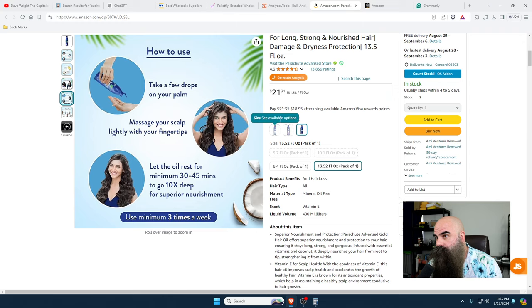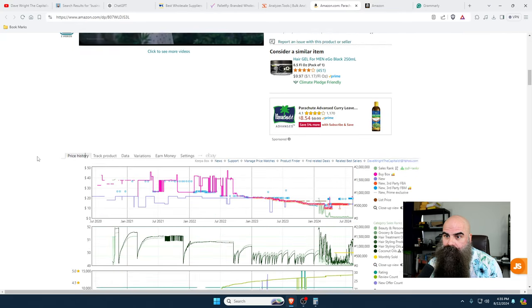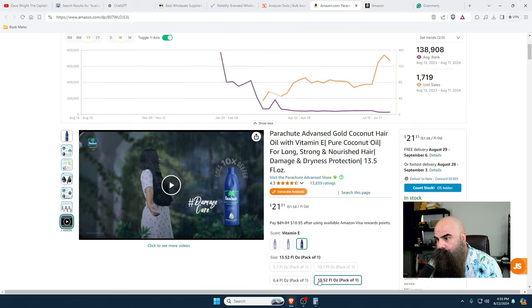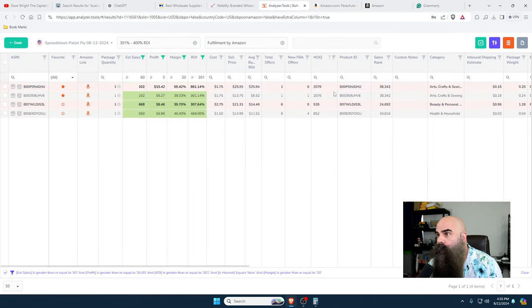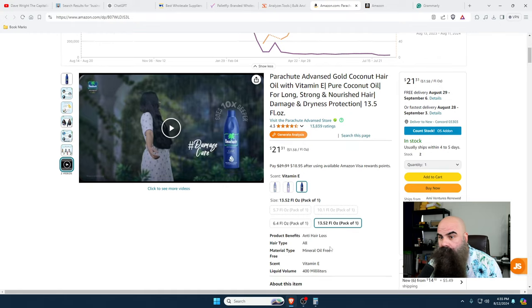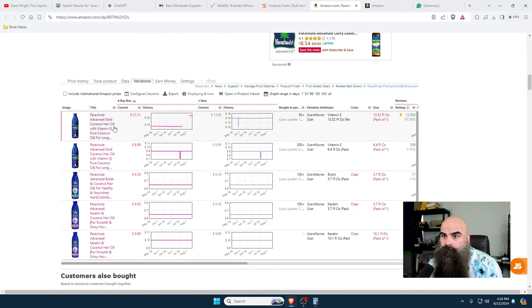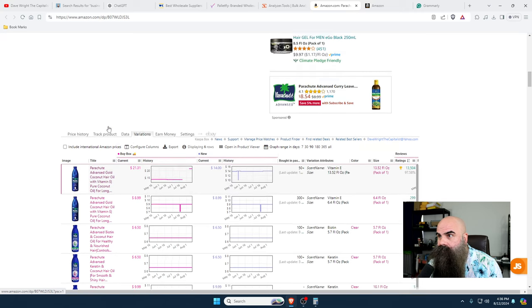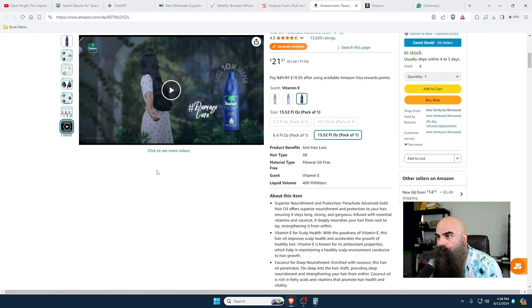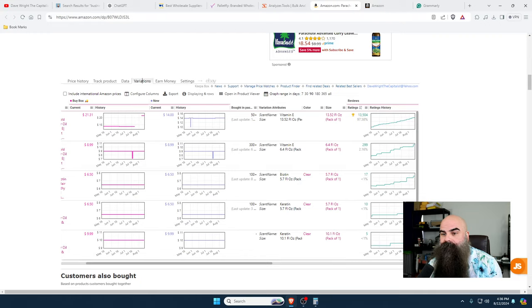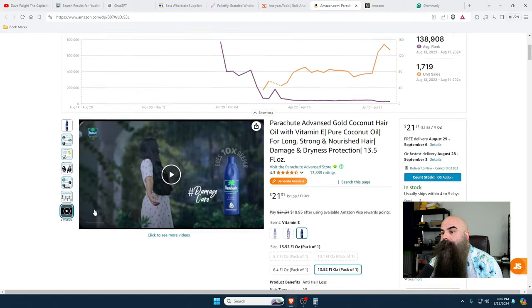It looks like it's a bit of a huge variation. So we have three main listings here and then all these different sizes. So if we go into the variation listing now, it's like, okay, what are we looking at? We're looking at 13.52, hopefully, 13.52 one packs. And if you get in the variation here, this is 13.52 one pack. So that is it right there. 13.21 pack. And that does make up 97.58% of the sales. So a good portion of these sales are that. It's the number one seller.